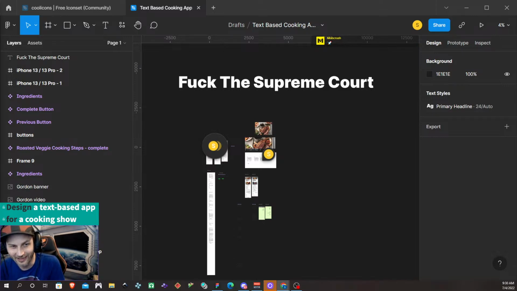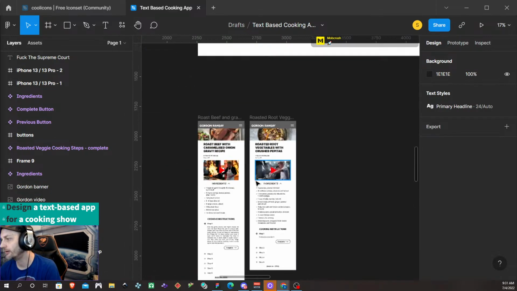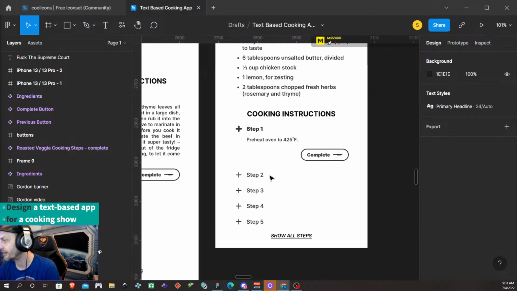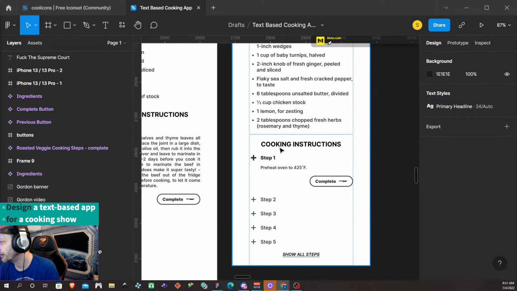It's now Monday, but it's day 5, so we're gonna pretend like it's Friday. That's pretty much it. This is gonna be the last day of our Gordon Ramsay cooking app project. Really, all we need to do is a little bit of cleanup. And by cleanup, I'm gonna add another frame. I'm not even gonna mess with cleanup. We may make some text styles so that we could just recreate this in 2 seconds. But other than that, I think we're more or less done.